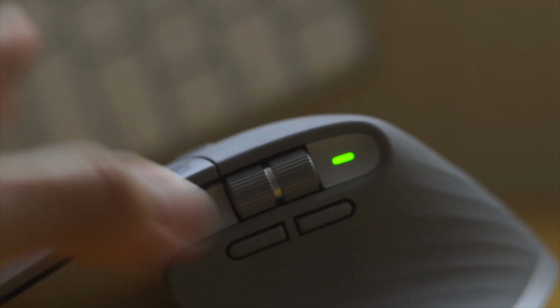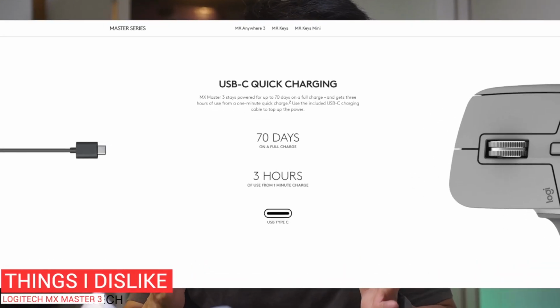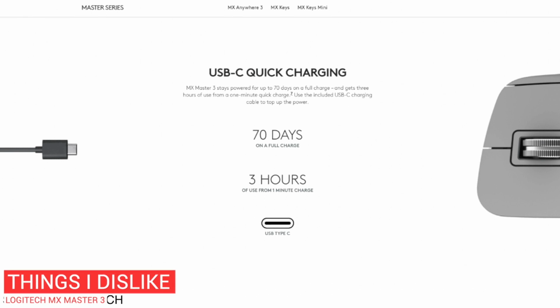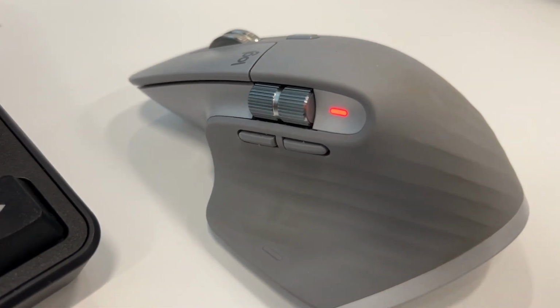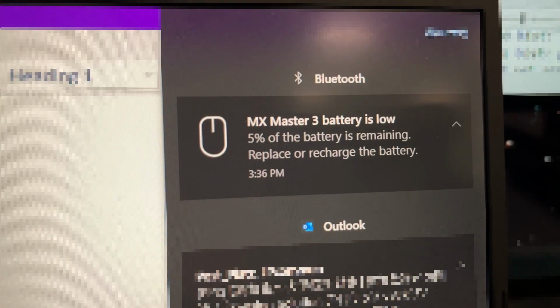Now, the battery life on the MX 3 is extremely good, using it for close to 2 months until it requires a single charge. Logitech advertised that a full charge will last up to 70 days, and to me, this is more than enough juice. When the battery is running low, if I remembered correctly, you will get a 10% and 5% reminder for your battery when it is low.